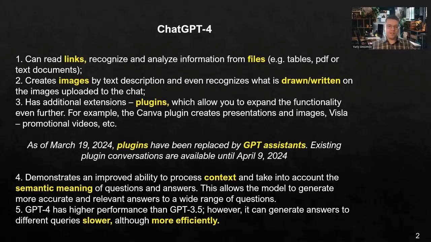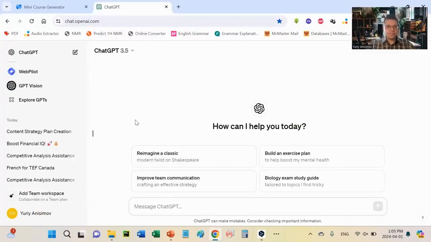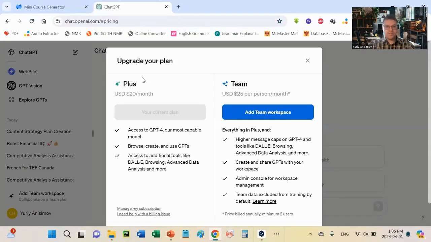I will show you where to find it. So when we go to ChatGPT, here you have your profile and you also have an upgrade button. I have a little bit different button because I have already upgraded, but I can click it and show you. So basically you see, here you can upgrade your plan, Plus for 20 US dollars, so it's around 30 Canadian dollars. And GPT for Teams is also available if you are a big company which works with teams, so it's a more advanced version. So far I'm not using it because I'm mostly working alone. So for me the Plus version is more than enough.